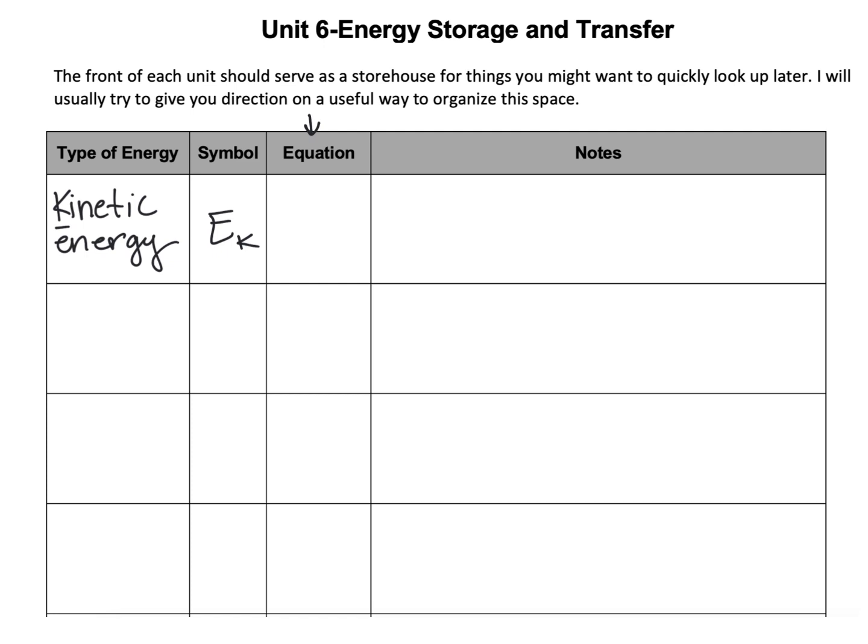And then for notes, we want to know what things can affect how much kinetic energy something has. So if we go to that idea that energy is the ability to cause pain, moving objects have kinetic energy. So kinetic energy is stored in moving objects. If we were in class for this, I would often have a ball and I'd say, what can I do to cause this more pain if I was to throw it at someone? Because if I throw the ball, it's moving. And if it was to hit you while it was moving, it would hurt.